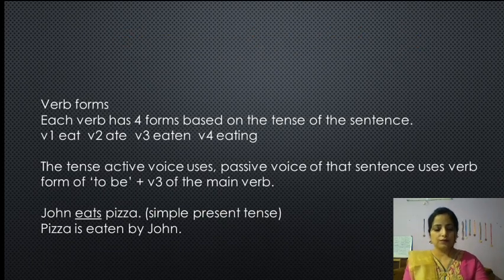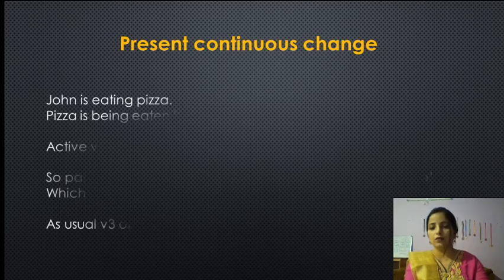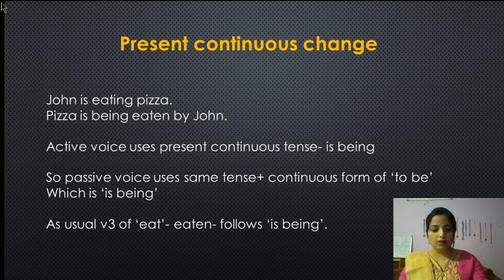Let's have a look at how each tense will make a certain change as far as passive voice or active voice is concerned. Okay. So right now we have present continuous tense. In the previous slide, we had a look at simple present tense. Now in this slide, we are having a look at present continuous tense. So let's have a look. John is eating pizza. That means he has not finished it. The act is going on.